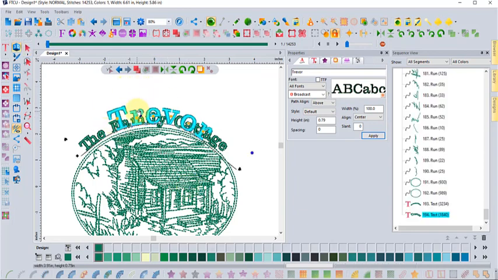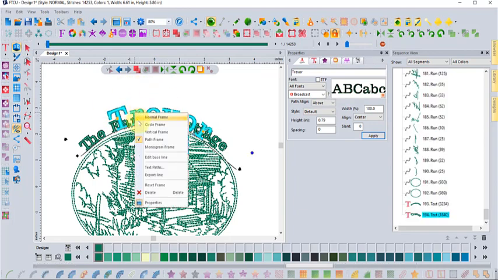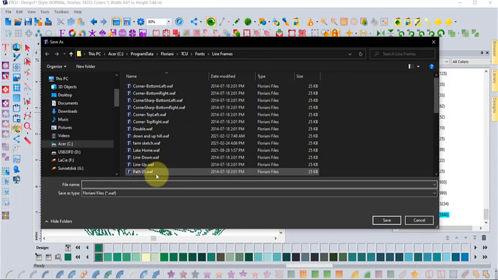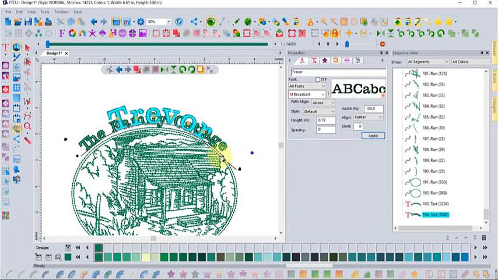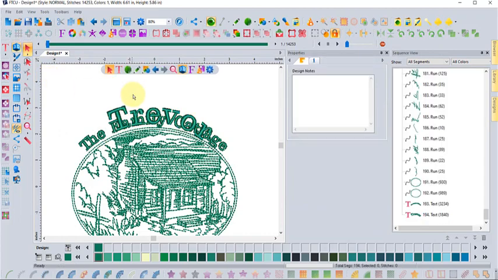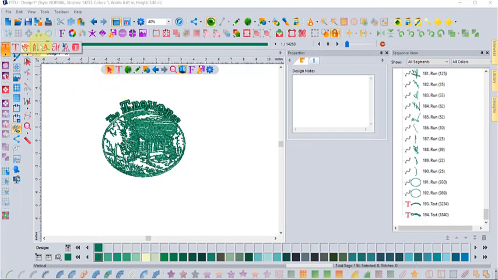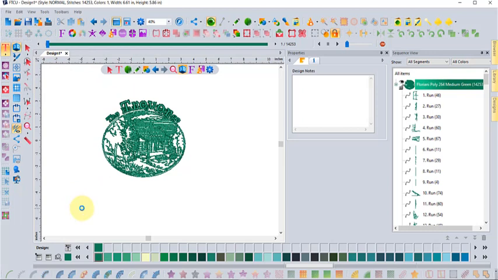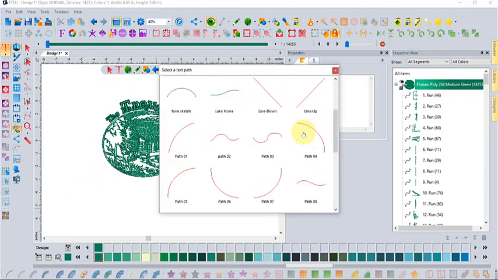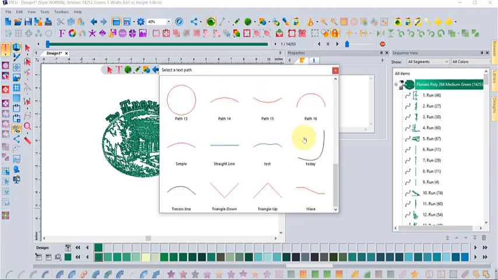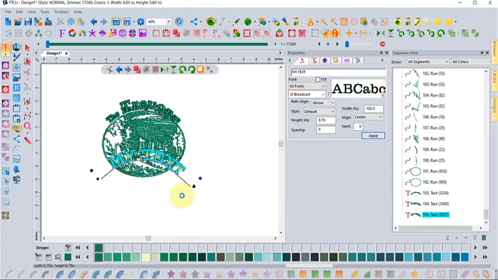And then when I'm in the edit text mode, I can right click to choose either to edit the baseline, or in this case, to export the line. And it takes me right to my font baselines folder, and you can give it a name, call it Trevor's line, or any name that you think is appropriate, and then I save it. And so now if I start a new text with my text tool and I choose from a frame, in my list of frames, there will be one that says Trevor's line. And I've saved it to use over and over again.